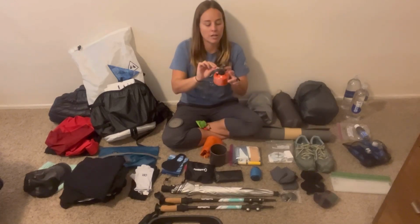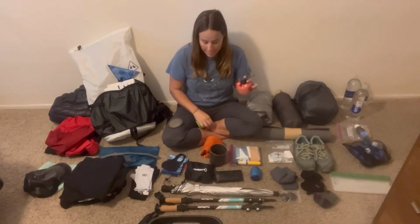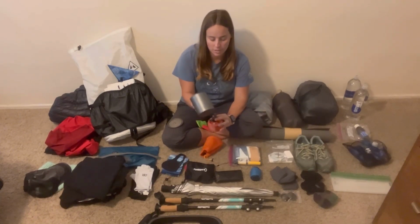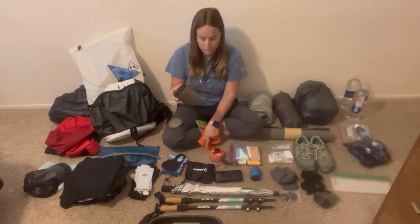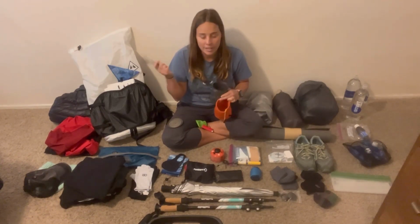You just screw it on the top here and you light it with a lighter. And then you set your pot on it. Well, obviously not like I'm doing now, but you set your pot on it and you boil some water and then you eat right out of the pot. I use this as kind of a little cozy, and I've got this special little spatula spoon and I love it. It's perfect.